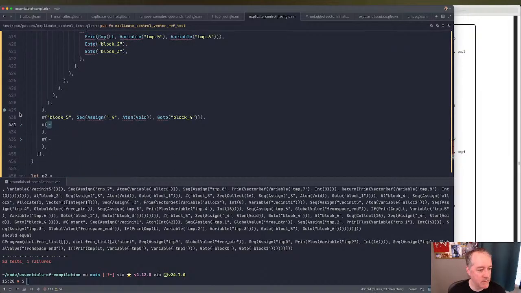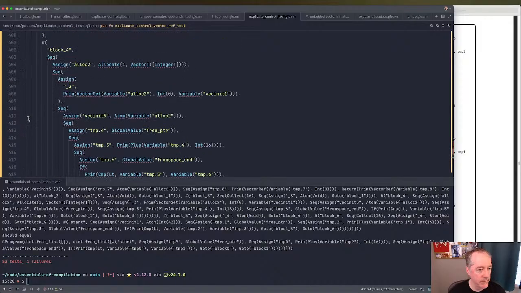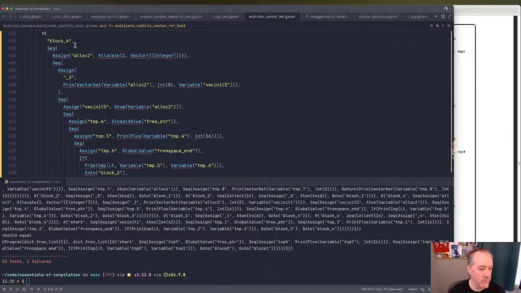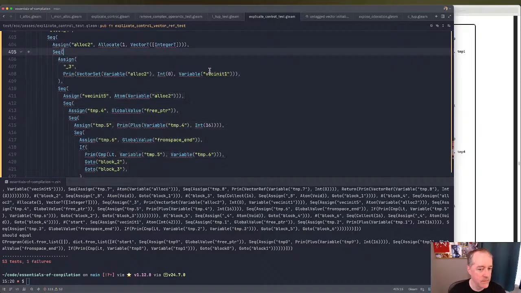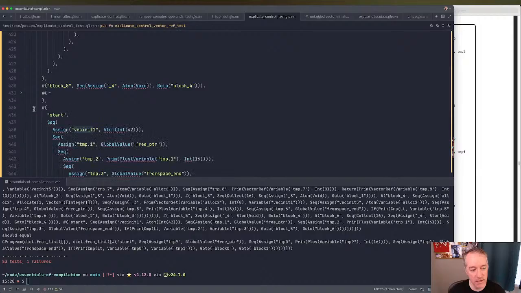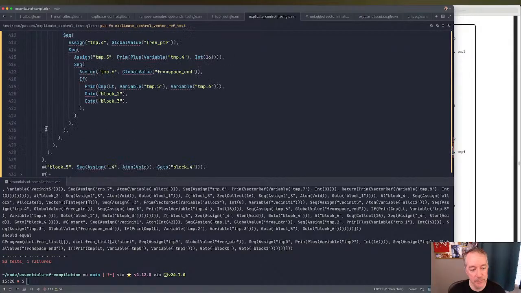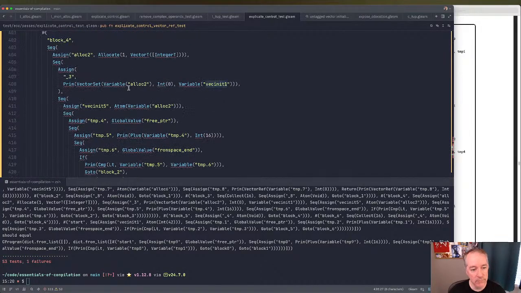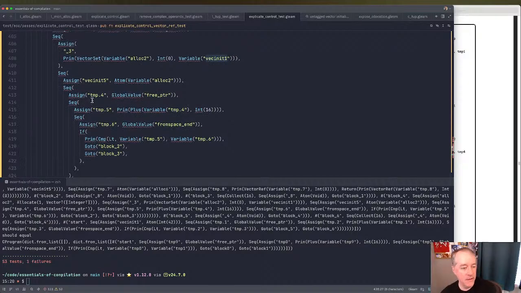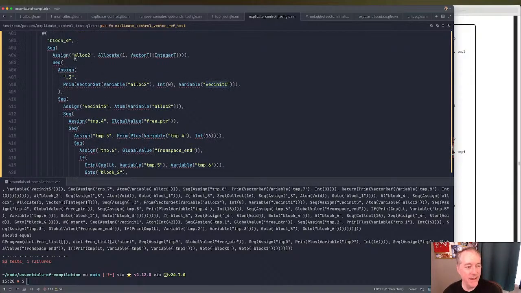Okay, so let's see what's in block 4. Here's block 4. Okay, so we're allocating. There's alloc 2. And then, so we did this vector initialization was what we bound inside start. We bound that variable. And so we're assigning that to field 0 of that allocation. And then we are assigning that allocation to vecinit 5.